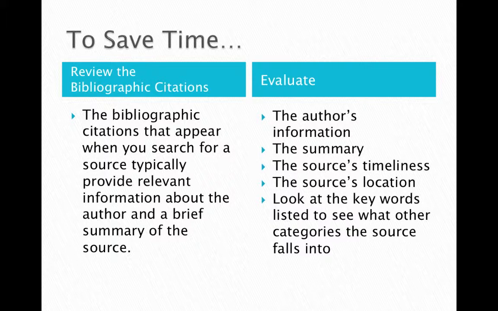You might review the bibliographic citations of sources that are sort of relevant. If you find one source that seems really interesting and important, if you look at the bibliography or the work cited for that source, it could lead you to other sources that you might find beneficial for your own paper. And always you kind of want to do a quick eval on the front end before you spend a whole lot of time reading a source.